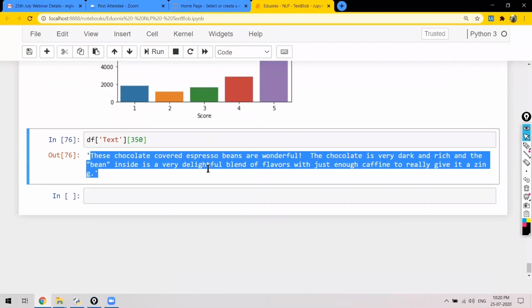Now to find the sentiment of this, we are going to use the sentiment attribute of the TextBlob object. We have already studied that before, right? So we know that it is going to return the polarity and the subjectivity, where the polarity will be between -1 to 1, where the reviews with negative polarities have negative sentiments, while the ones with positive polarities will have positive sentiments. And the subjectivity quantifies the amount of personal opinion and factual information contained in the text. If something is highly subjective, it means that the text contains personal opinion rather than factual information, which we don't want. Okay, so now let us use that.